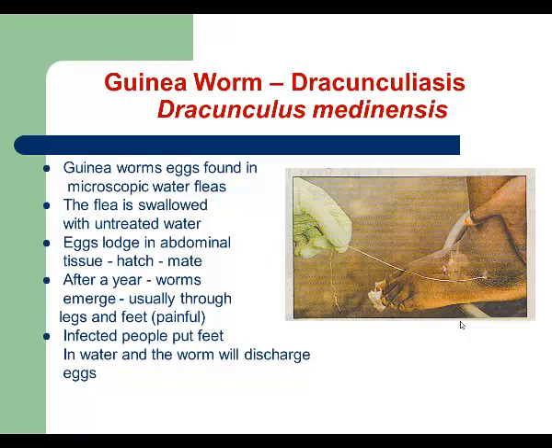Contaminated water usually contains eggs or microscopic water fleas that are infected with the eggs. And people get infected when they drink that contaminated water. Within the GI tract of that individual, the eggs will hatch and develop into larvae, and then larvae will develop into adult worm. A worm can be up to 3 feet long, and for a long time, because it has the ability to cover itself with the proteins of human blood. That's why for a long time that worm is not recognized by the immune system of that patient.